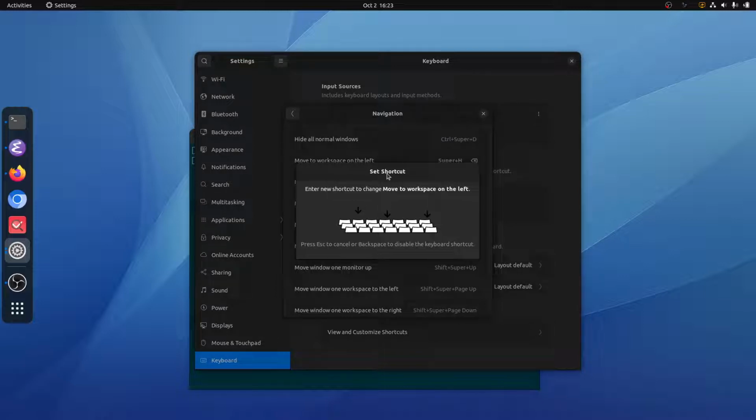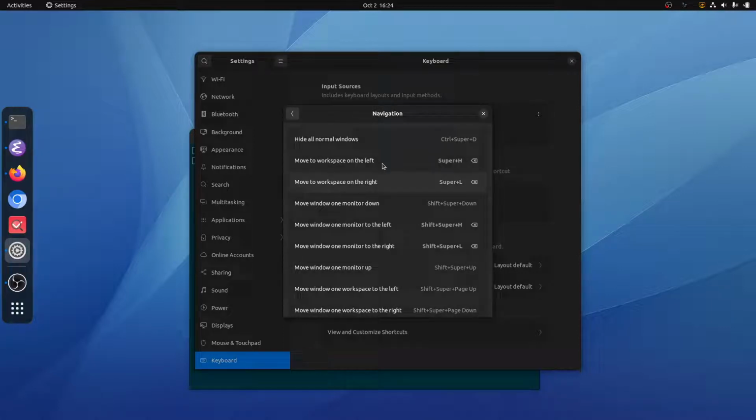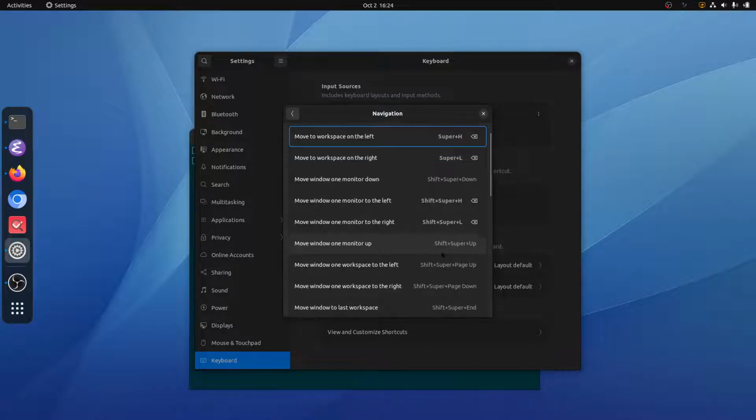Okay, I'll just escape from that. Move to workspace left is Super and H. Move to workspace right is Super and L. And then here, move window one monitor to the left is Shift, Super and H. Move window one monitor to the right is Shift, Super and L. I thought I had those.